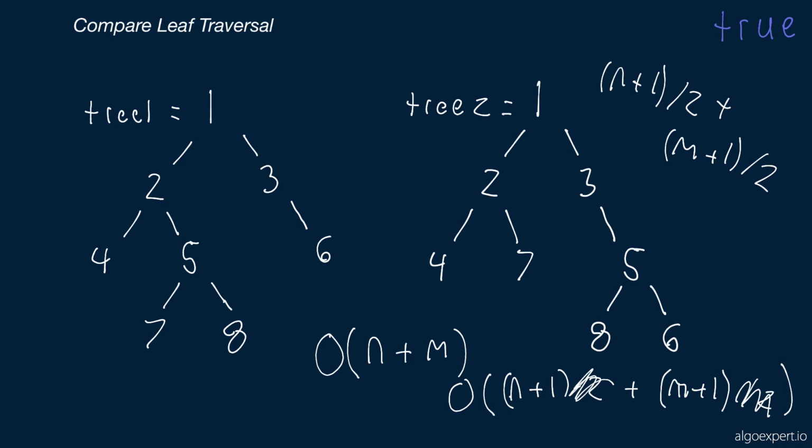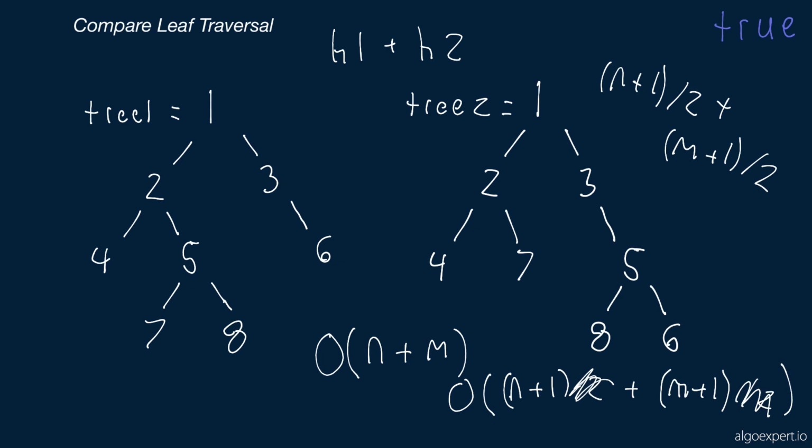But the point of me showing you all of this is that this is a bad space complexity. We can actually do this in big O of h1 plus h2 space, where h1 is the height of the first binary tree and h2 is the height of the second binary tree, which will be much, much better than the other complexity we had of n plus m. Anyways, let me show you now the first approach that we'll actually dive into in depth.